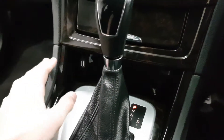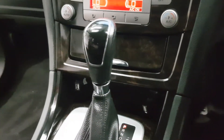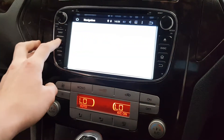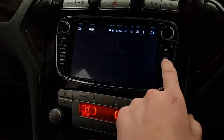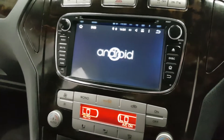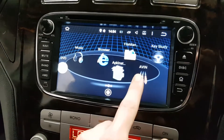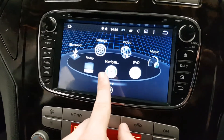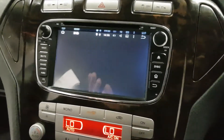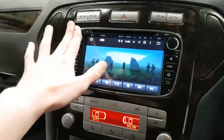The previous owner has spent a fortune on this car. We've got two USB ports just down here to charge your phone or any device you may need. Up here he has put a screen in, which must be worth a fortune. It's got all your navigation just there, it connects up to Google, and you've also got a DVD player. I put a DVD in this morning — the sound is fantastic. There are loads of different options: music, DVD, navigation, radio, Bluetooth, video. As you can see, everyone's favourite film — Frozen — is playing. It sounds fantastic, and the quality of the screen is really, really good for something in a car. I'm sure this will be a selling point alongside the fantastic mileage.